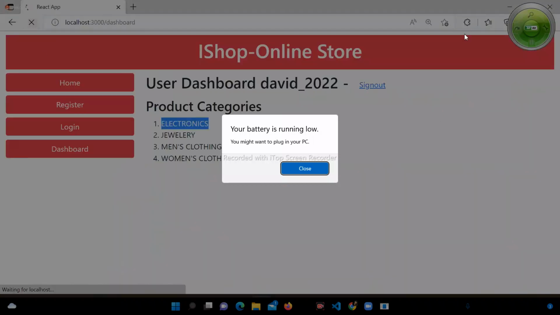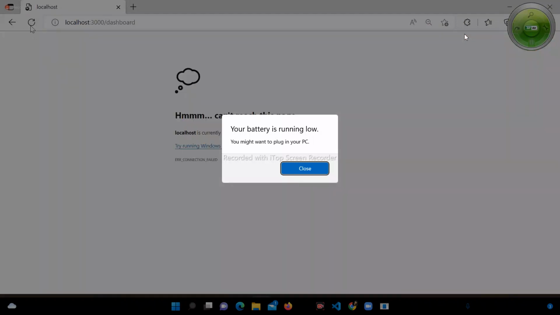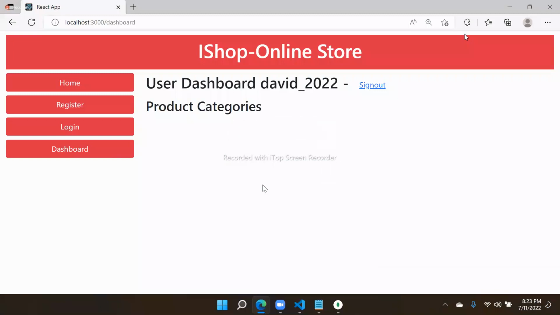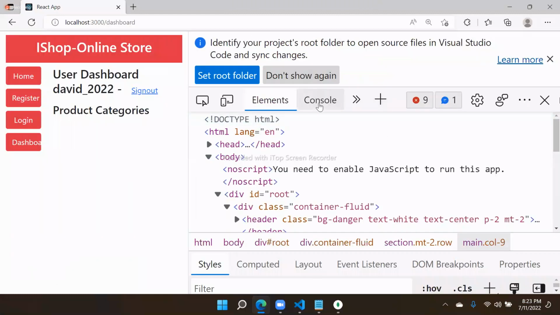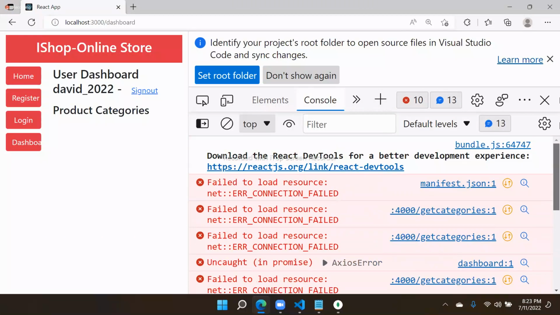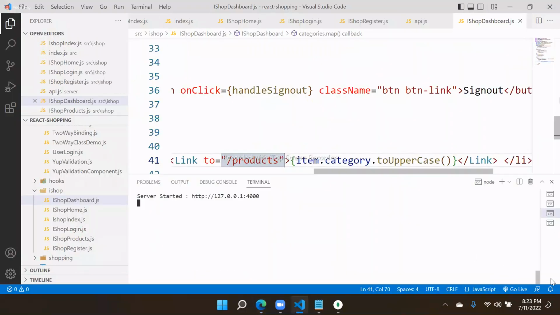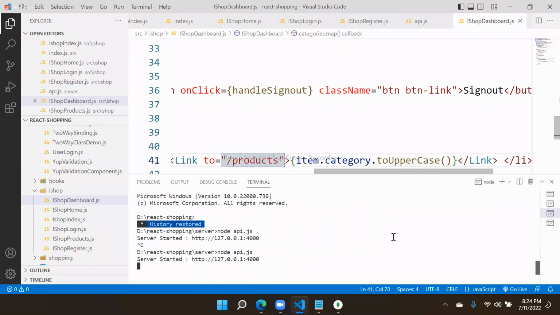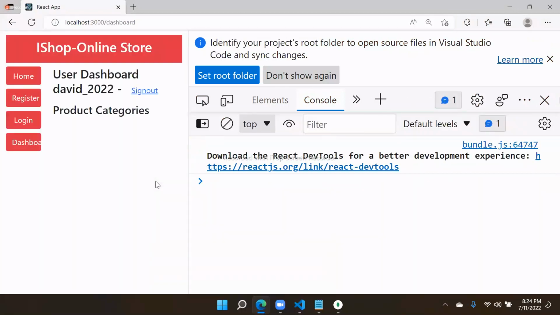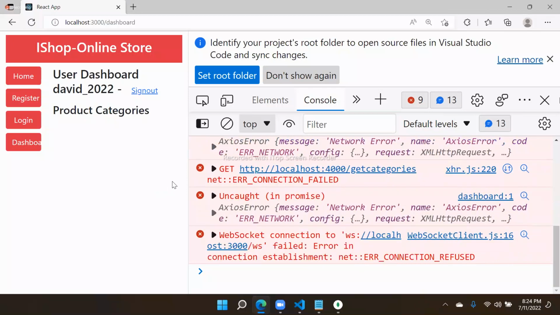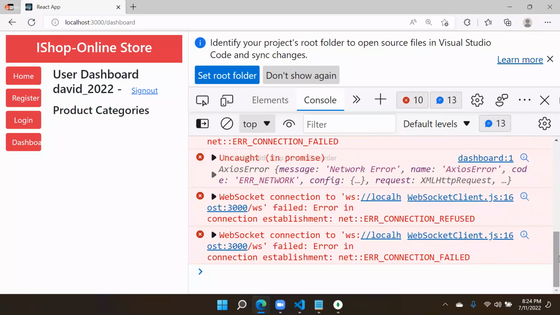we will refresh this. Oh, what happened? The categories information should display. Oh, where is it? Some error. What is the connection problem? Connection problem means API problem. Some API issues are coming.